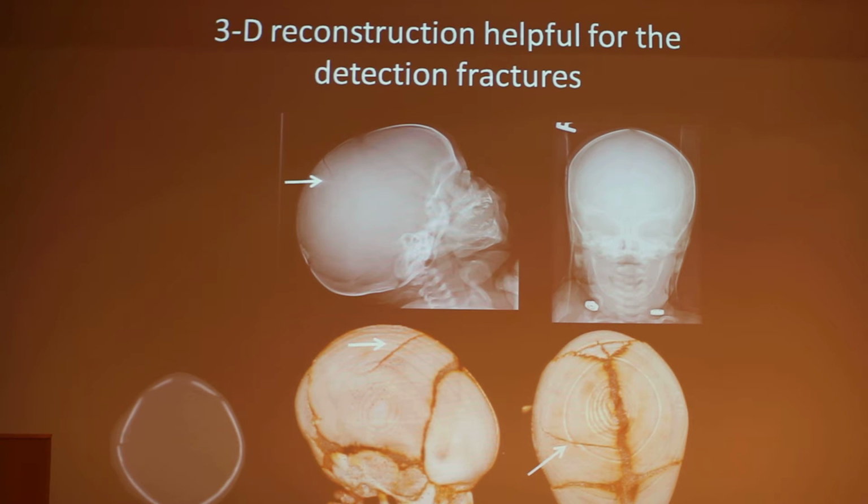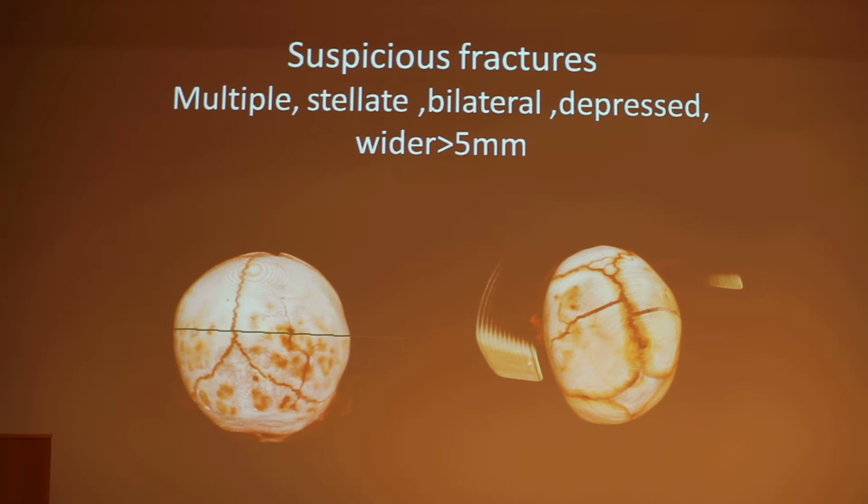Really, the CT was considered to be inferior to the plain film of the skull to detect fracture because we could miss a linear fracture just in the plane of the scan. But today we do the 3D reconstruction and then we see very clearly all the fractures and we know what we're dealing with, what is a suture and what is a fracture. And if we see fractures that are multiple or bilateral or stellate or depressed, and the history doesn't match, then we are suspicious of child abuse, because let's look at these two fractures.